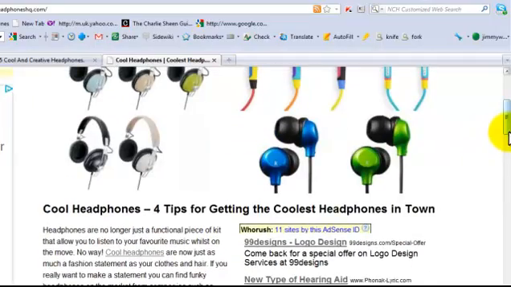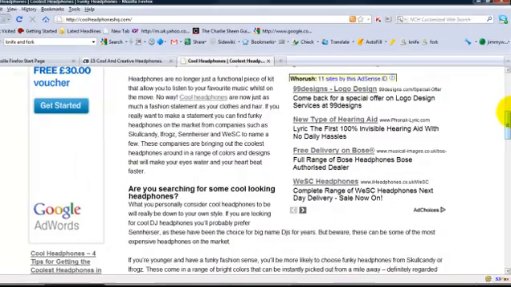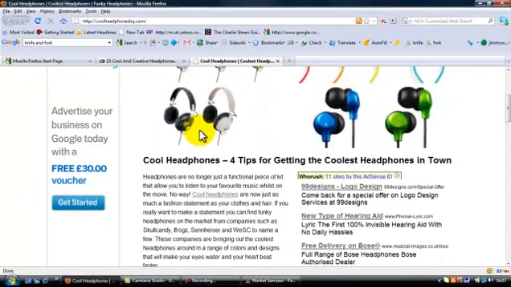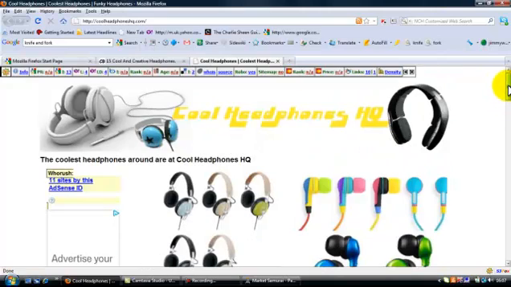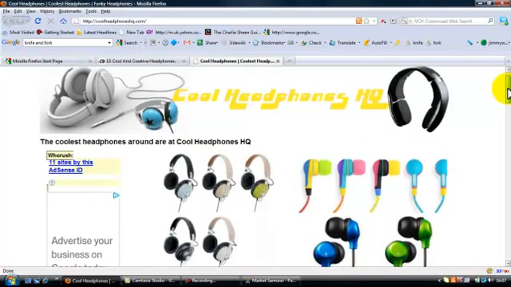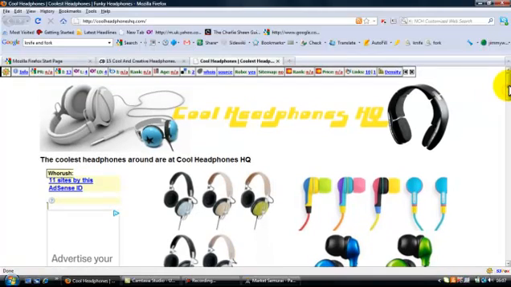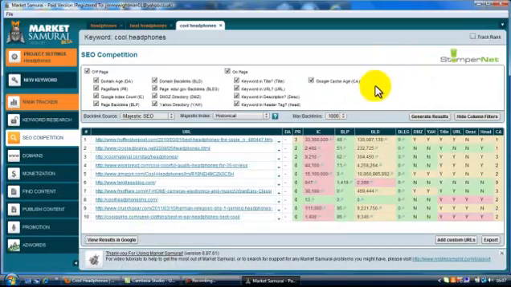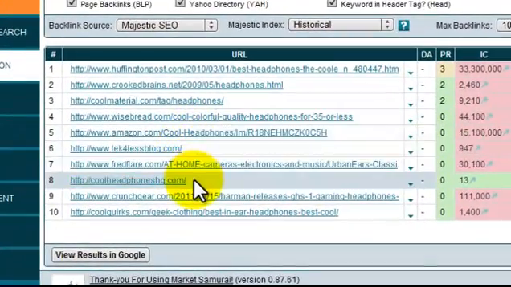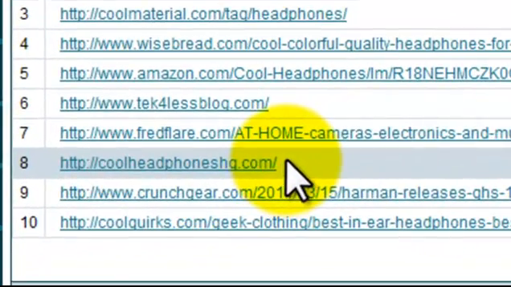And of course, they've got lots of AdSense here and AdSense here. So they're really likely to attract clicks on the AdSense from anyone who is searching cool headphones who finds this site. And I'll give away a little secret here. Actually, this is a site that Pete and I made literally 6 days ago. We threw that site up 6 days ago. We've added some backlinks and it's already jumped to position 8.